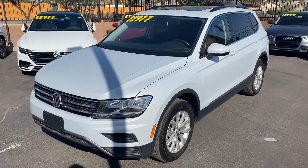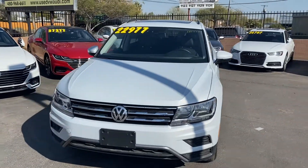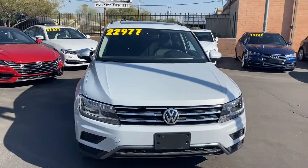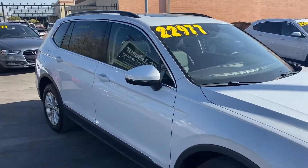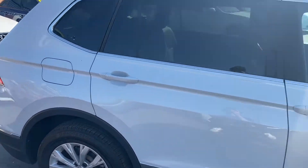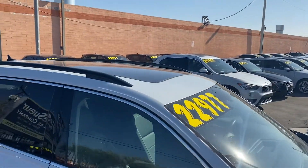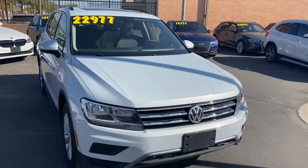What's going on guys, it's Taylor with Lisswear Car Company and we are back with another car review. Today we'll be checking out one of our really cool Volkswagen Tiguans — this is a 2018 model with the SE trim, but this one comes with a couple of special features that most SE trims don't come with. First of all, this one does get a panoramic moonroof and a full leather interior.